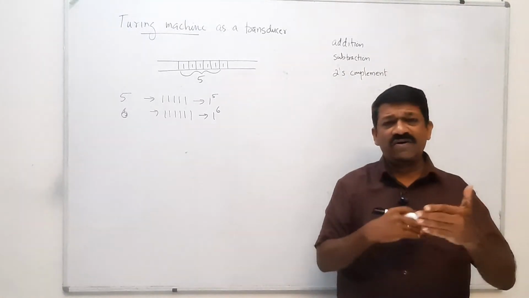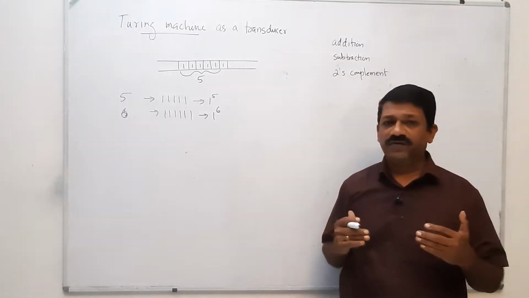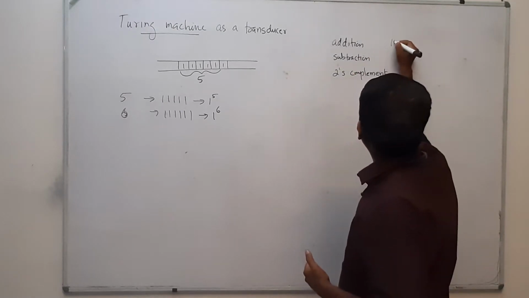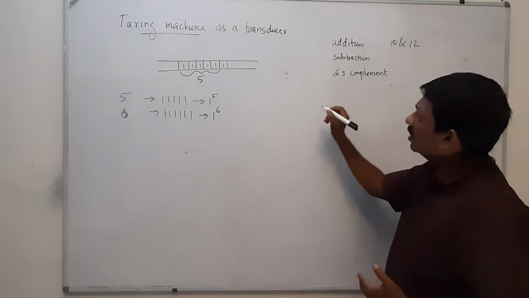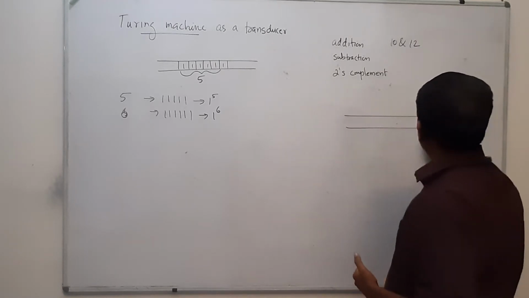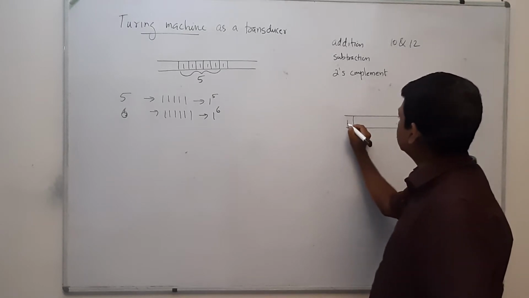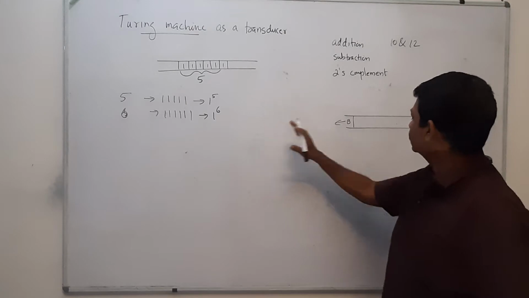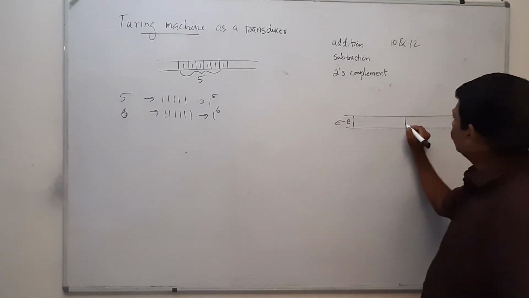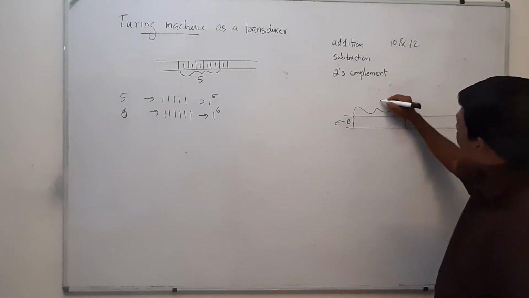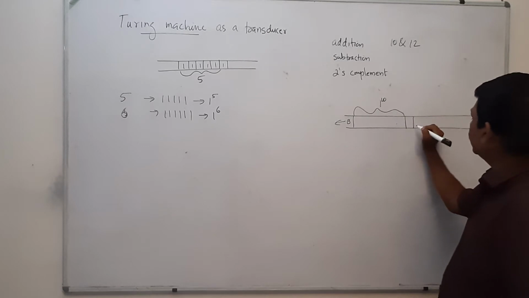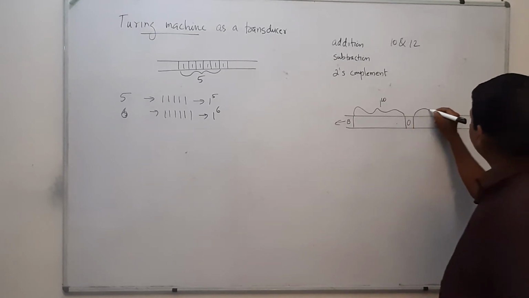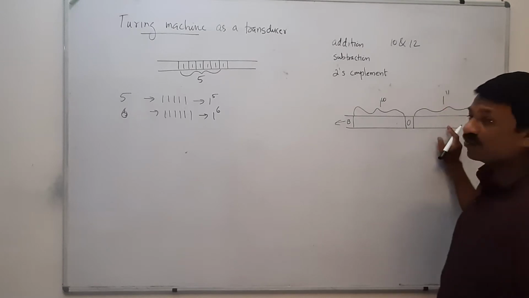And suppose that you are going to have two numbers. For example, if you want to add two numbers A and B, say 10 and 12, then initially this is the input tape, and as you know, this is infinite to the left and infinite to the right also. That means these are all blanks and these are all blanks, and in between you have 10, that means 1 raised to 10, followed by a delimiter, which can be a blank or you can use 0. 0 is the delimiter. Then afterwards you have 1 raised to 11, that means 11 ones.